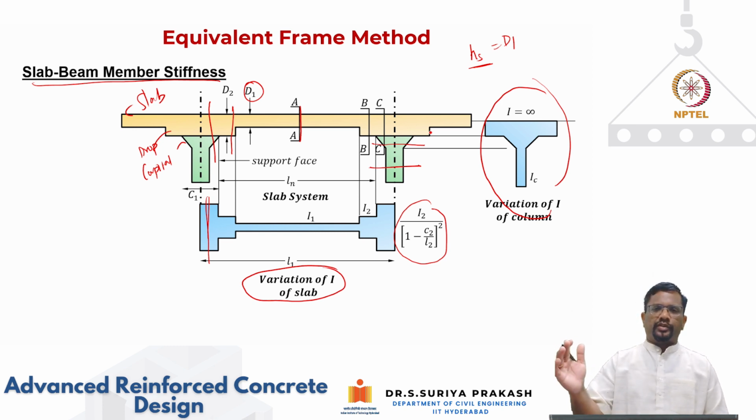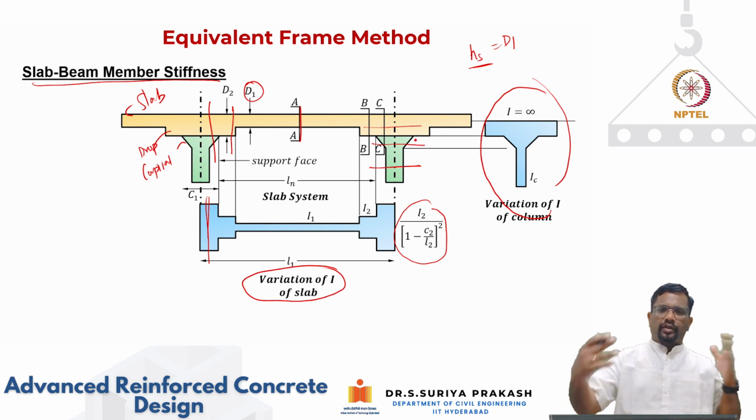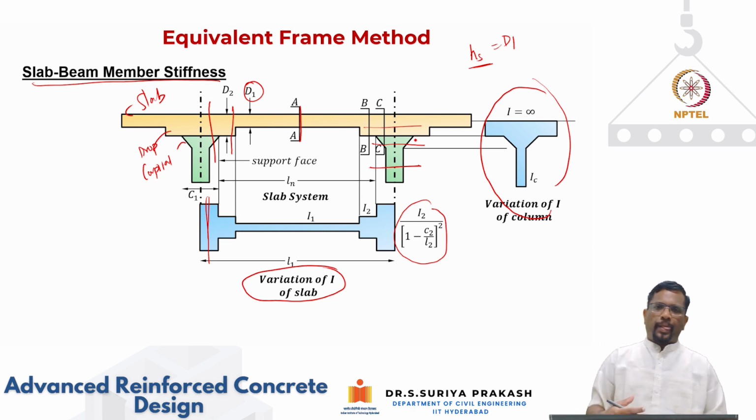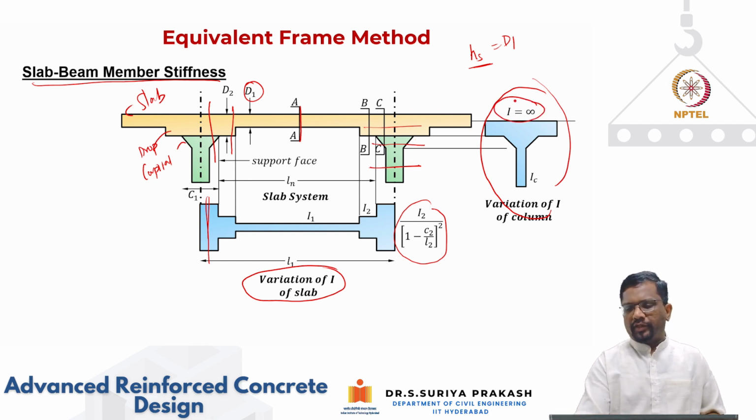So your moment of inertia is going to increase as your width is increasing. And at this location, when you look at it, now it is becoming very, very rigid. Now you have the entire width of the frame as part of the column. So that is why we say here this is going to reach infinity compared to that of this value, or it's going to reach a very high value, right?